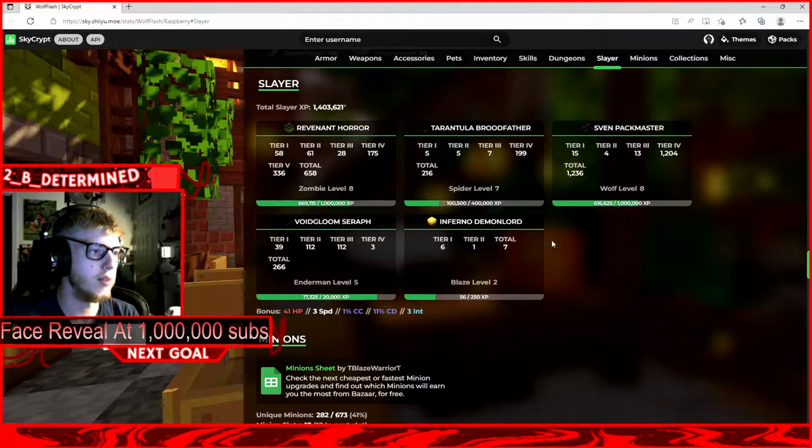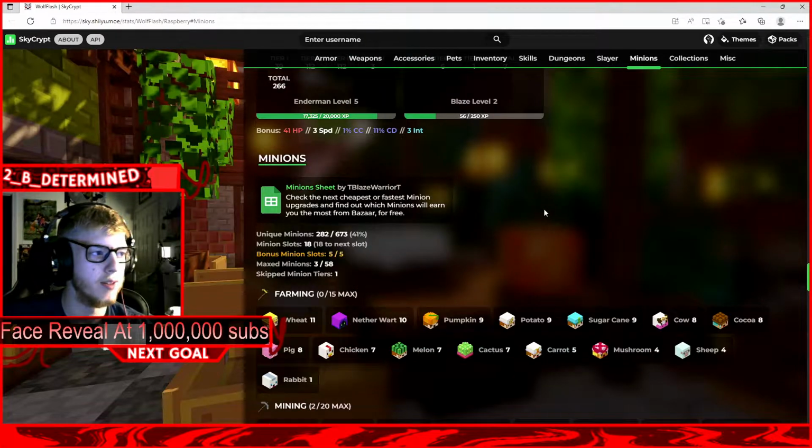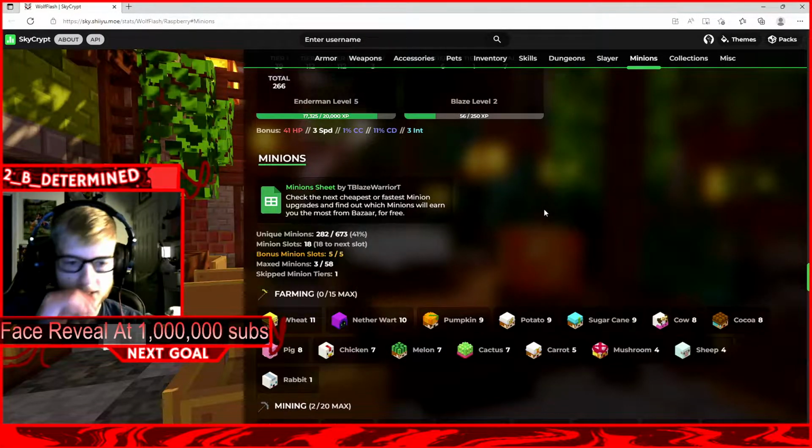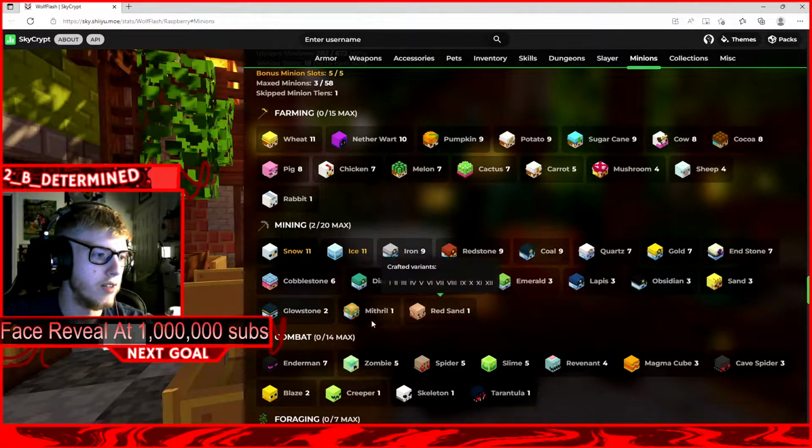other than the skills. I think my skills are higher and my slayers are a bit higher, but like, dang, Wolf is pretty close, about as close as he gets to my level. He's better than me at some things and worse than me at something. Main thing is minion slots. Again, definitely got a lot of minions you can upgrade here for super cheap.